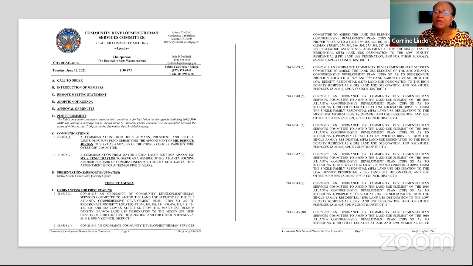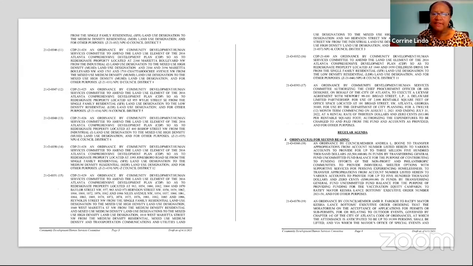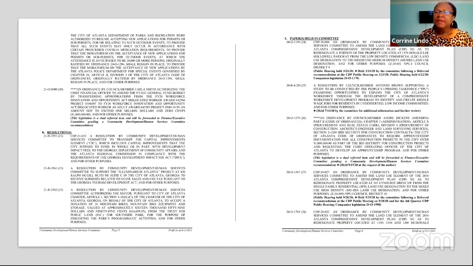Or sometimes what the committee members will do, if they're reading legislation and they don't have enough information to render a decision at that time, they may recommend that it move forward to the city council on condition that the additional information is provided at the time of the council meeting. And if they don't have the information and don't want to discuss it on time, they will recommend that this legislation be held. And so what the city council committees basically do is make a recommendation to the full council to approve the particular legislation.